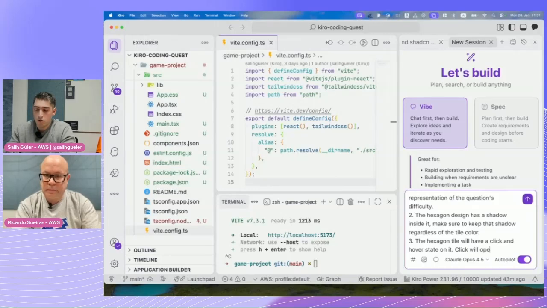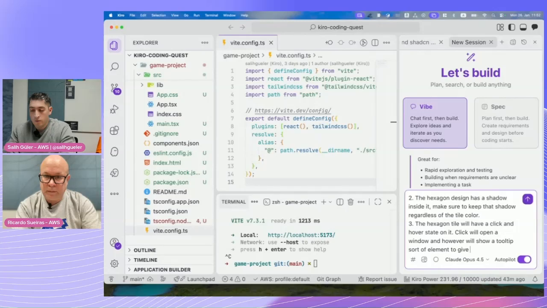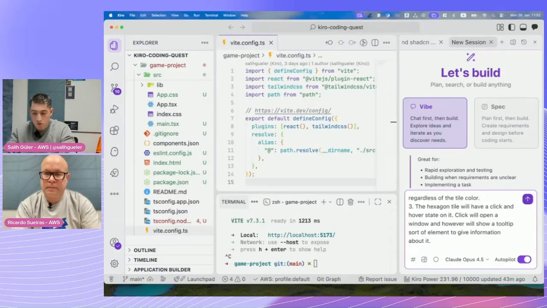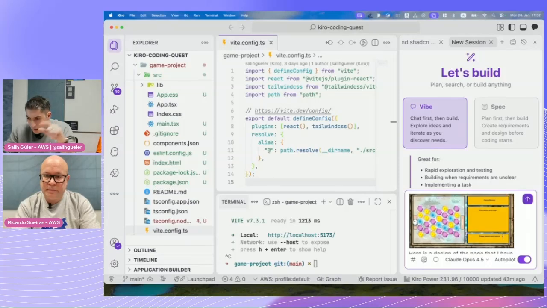Click will open a window and hover will show a tooltip sort of element to give information about it. This way we can pass down this information from outside as well. And I don't want to think about the board. I'm still thinking about the tile.